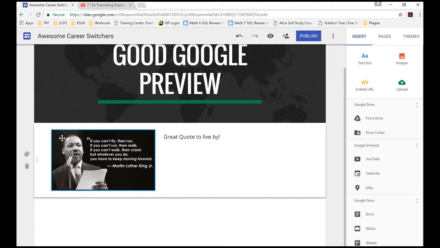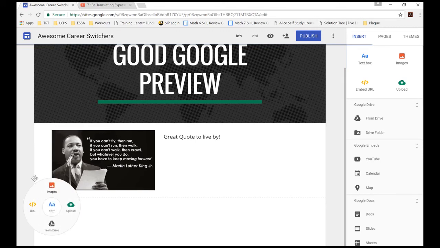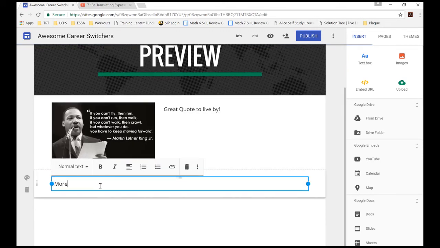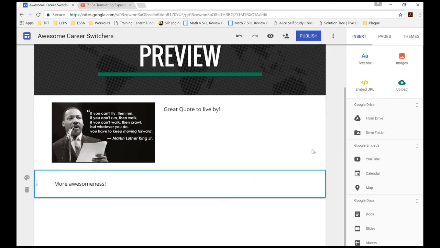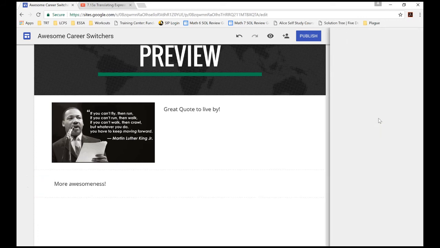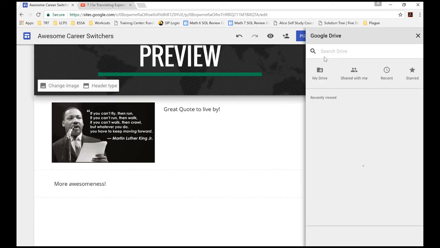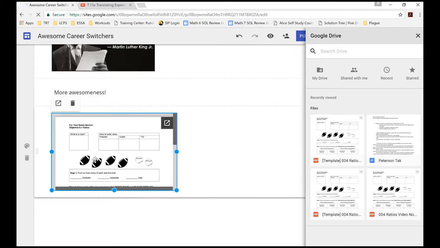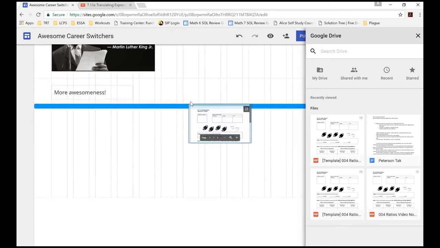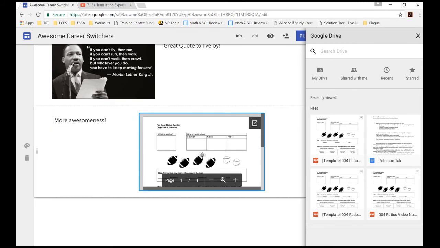And so right now what I can do is I can actually add more going down to this website. So if I double click down in here, you can see you have the same features here. So let me add some text here. More awesomeness. And I'm going to resize it because what I'm going to do now is I'm going to try to insert something from Google Drive. And so I'm going to highlight this box, and then I'm going to go find Google Drive from Drive. So if I click that, since I'm logged in my Google Drive, let's see what kind of good things I have in here. So I have my notes from my ratios. Oh, showed up underneath. So what I can do is I can actually click and drag it and move it up to where I want it, right next to More Awesomeness.